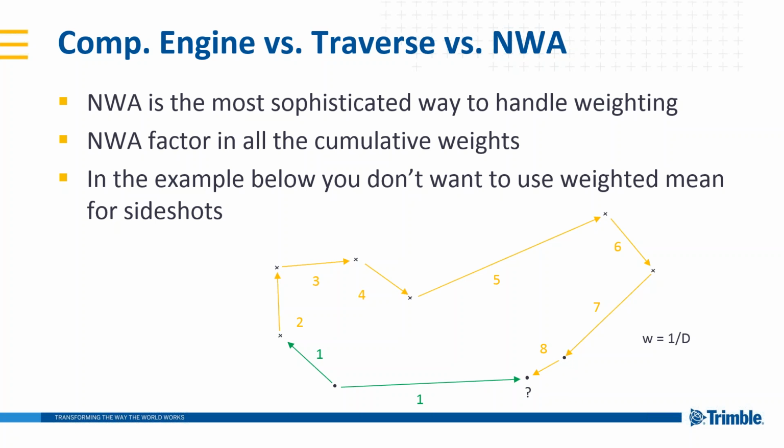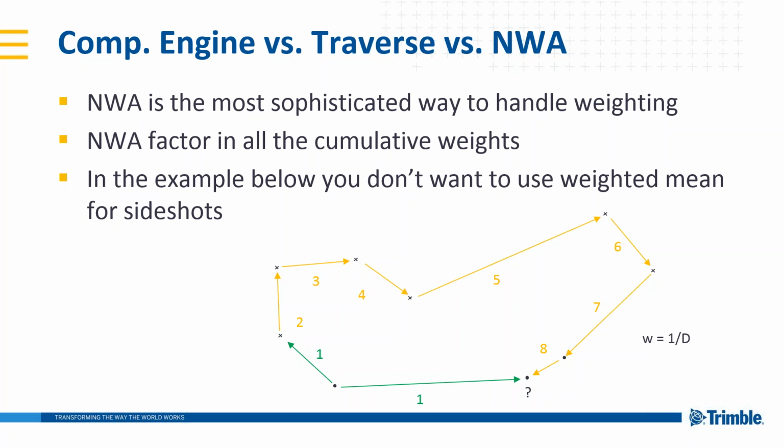But the most sophisticated way to handle this weighting is the network adjustment. We strongly recommend that you use the network adjustment in TBC, as it does a much better job of balancing these errors throughout the entire project, and it will choose the best position for the point with the question mark. It doesn't hurt to have a weighted mean as a setting if you're planning to run a network adjustment. At that point, it doesn't matter whether you use single observations or a weighted mean. The network adjustment will do its job and choose the best way to compute the position of the point.